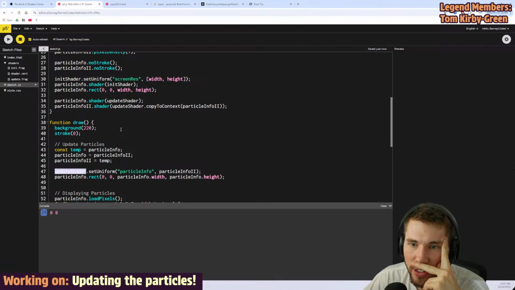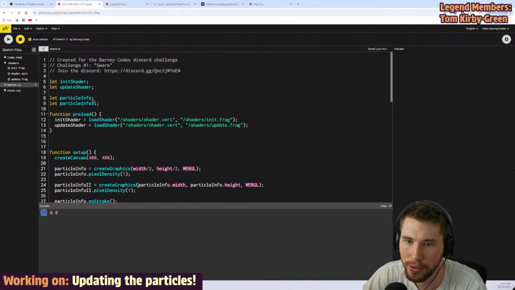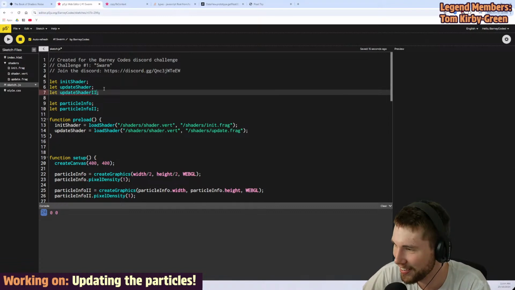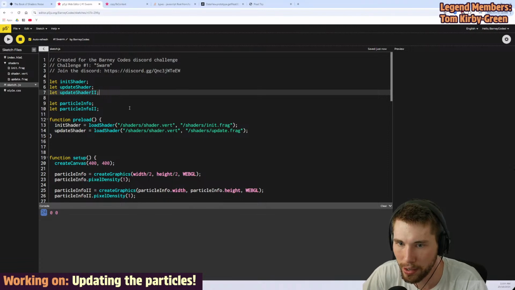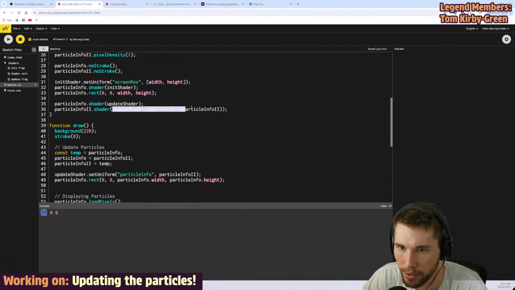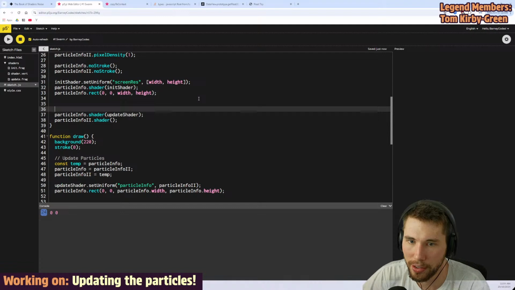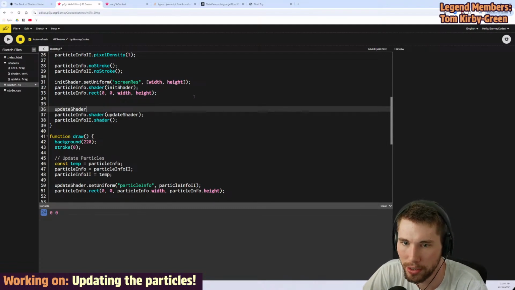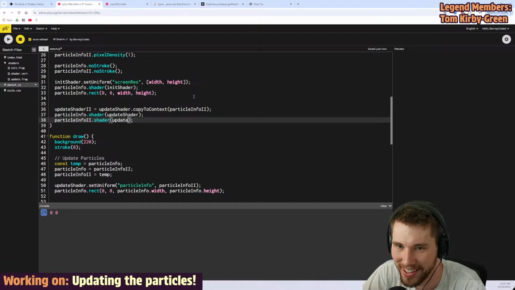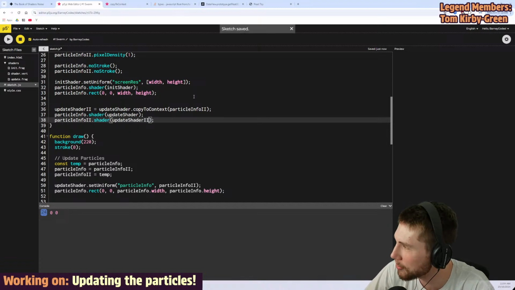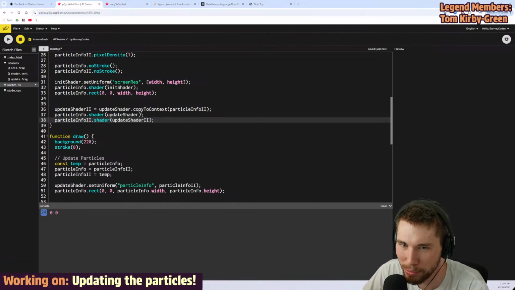Okay, yeah, so this is kind of annoying because I'm going to have to swap shaders as well. So I need an update shader 1 and 2. But that's okay. So when we do this, we can just say update shader the second equals that, and then we use the second. This is getting a bit ridiculous. I mean, it was already ridiculous to start with, but this is particularly cooked.